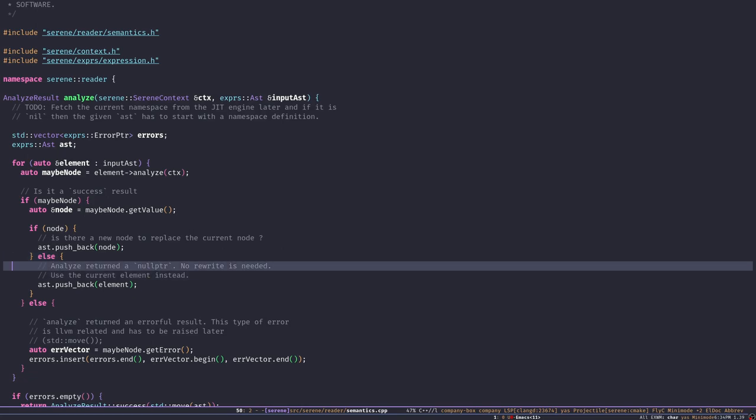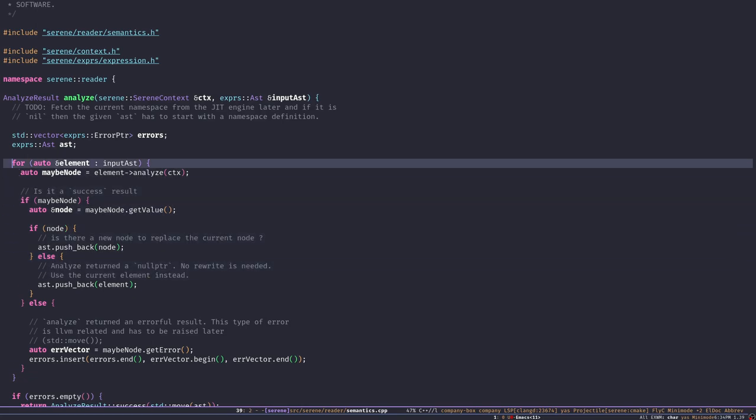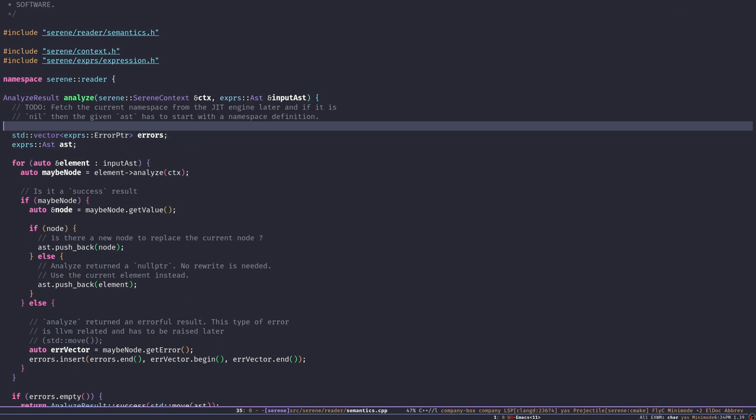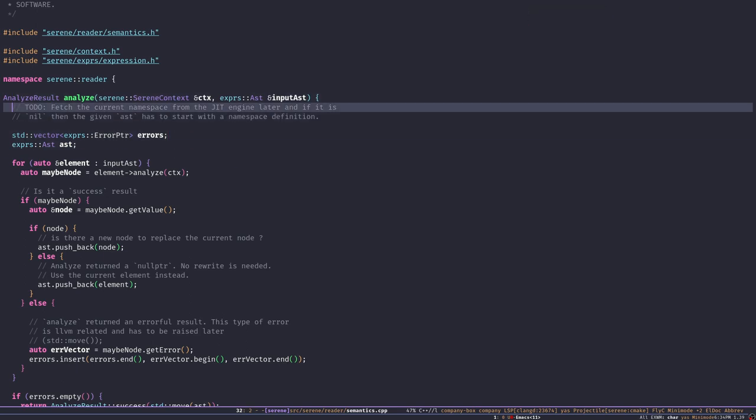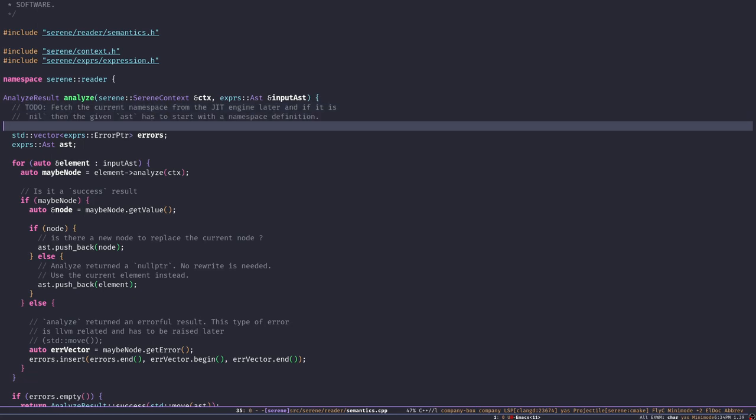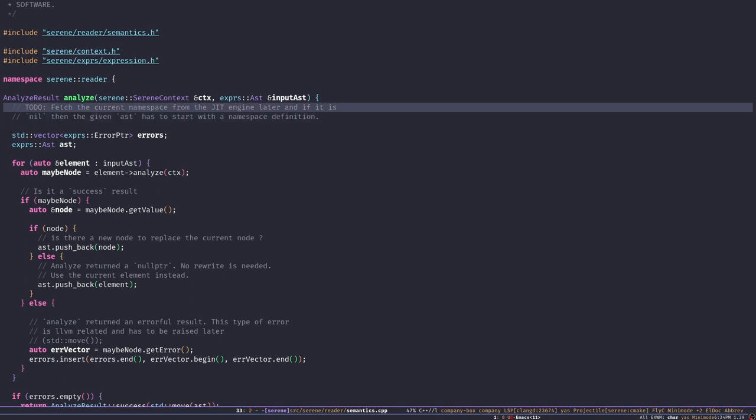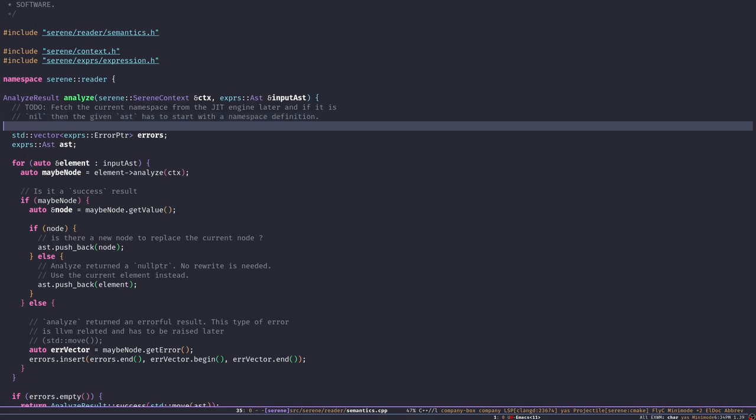Okay. The implementation itself is quite simple. Don't be bothered by the to-do. We have tons of to-dos in the source code. If you're interested, you can actually fix them and send some patches to me. By the way, I'm working on the just-in-time compiler, so you can't actually fix this to-do here because the JIT is not ready yet, but maybe in the future, right?